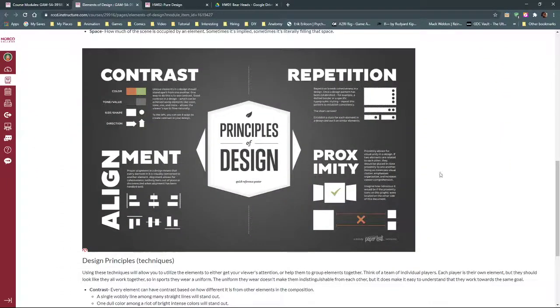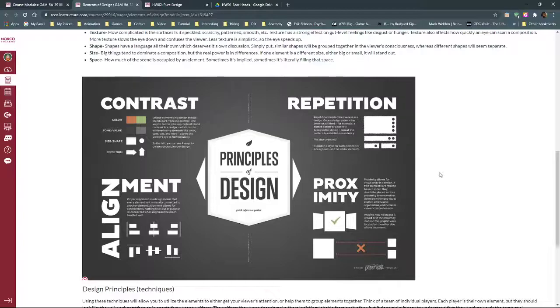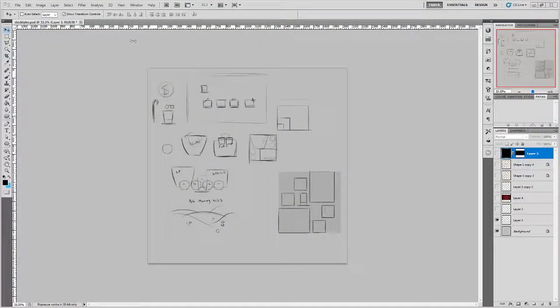Okay? And then these are like your cooking methods or your techniques for using those things. What we want to do is draw attention to some things, and we want to create a certain pattern or repetition with other things and a certain relationship with certain things in order to communicate stuff. So contrast, for instance, is a way to grab attention. If you've got all one of the same color and then you have a different color, you have contrast, and we're going to want to look at the place where those things are different. Same thing with tone, which is just light and dark. Same thing with shape. Same thing with direction. Any one of these things will make you want to look at the place where there's a difference.